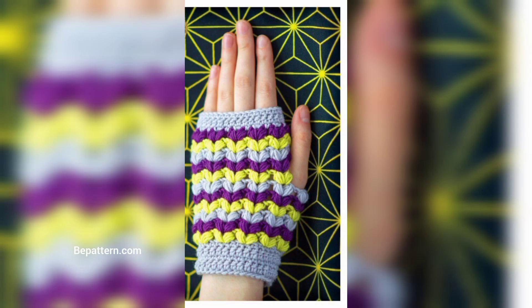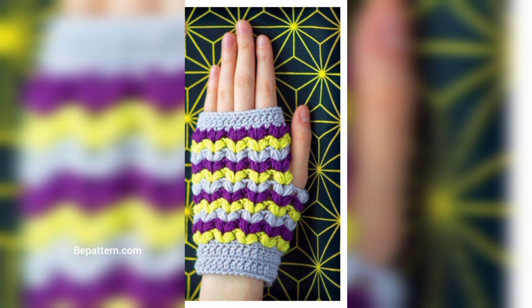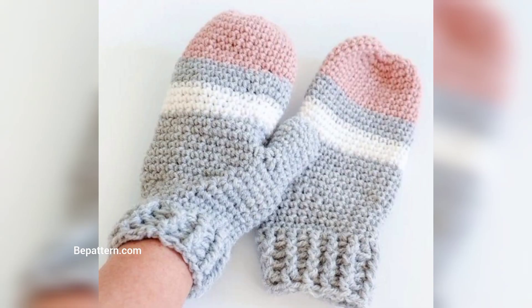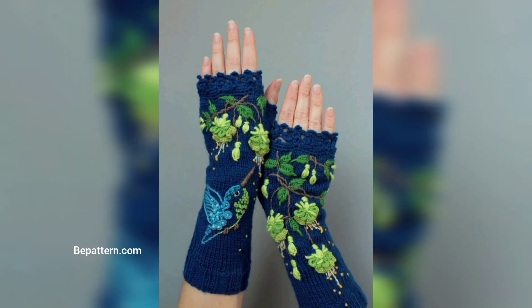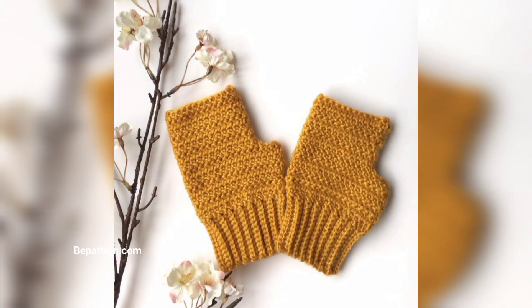These cute and casual gloves are worked in half double crochet stitches from the bottom up. A rainbow speckled yarn perfectly mimics a yummy cupcake with sprinkles in this delightful design. These gloves are such a fun make and totally perfect for gifting too. This pattern is available in both kids and adult sizes and uses single and half double crochet stitches — don't forget that cherry on top!